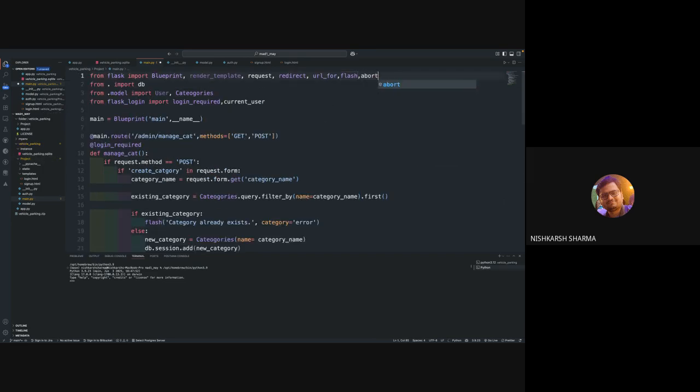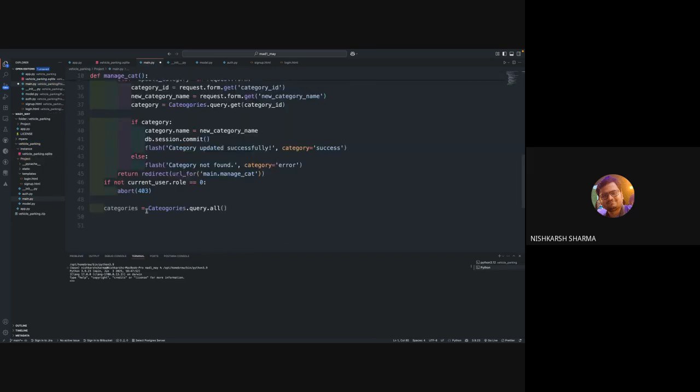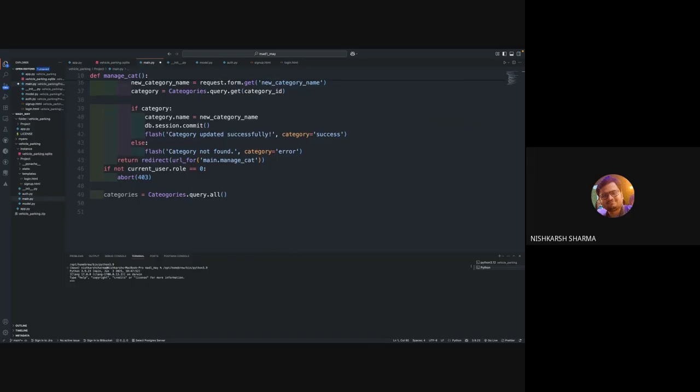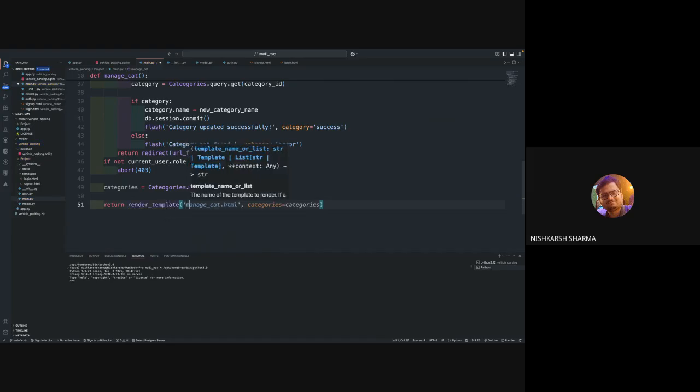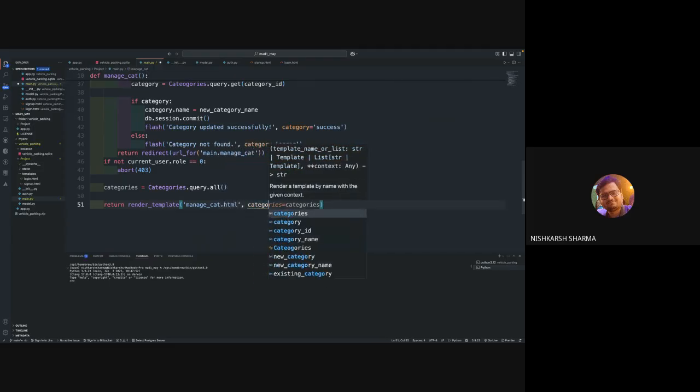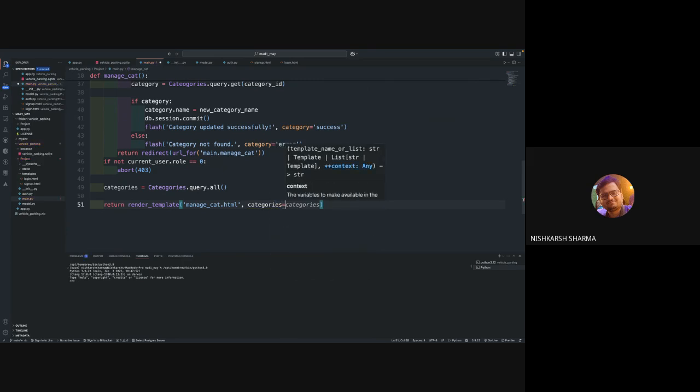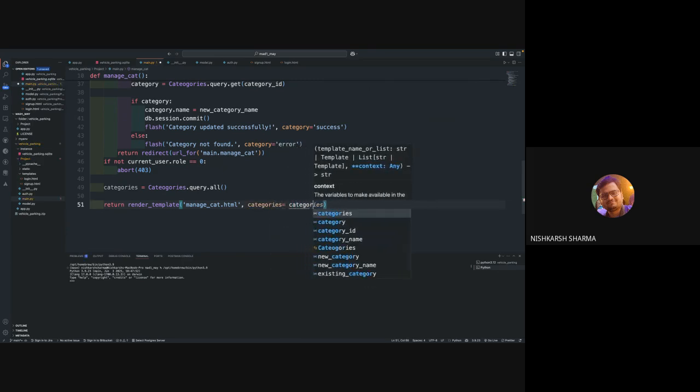Here we would need upload, and here we will send the data. Now how to send the data is simply, in the get request, write render_template, then the name of the HTML file, cat.html, then whatever data you are trying to send, you can send it like this.